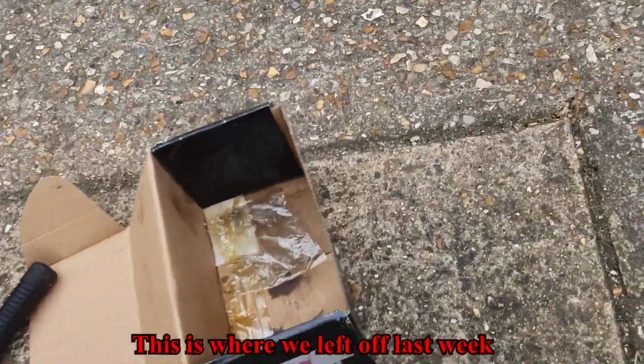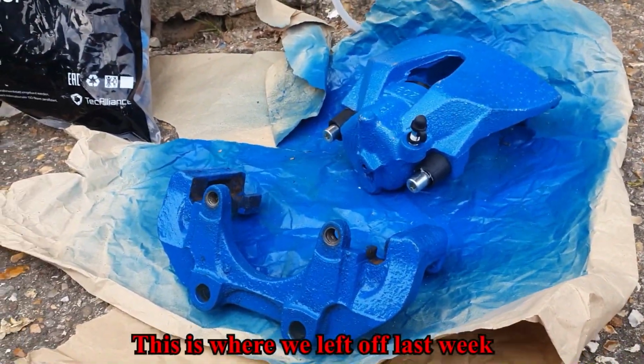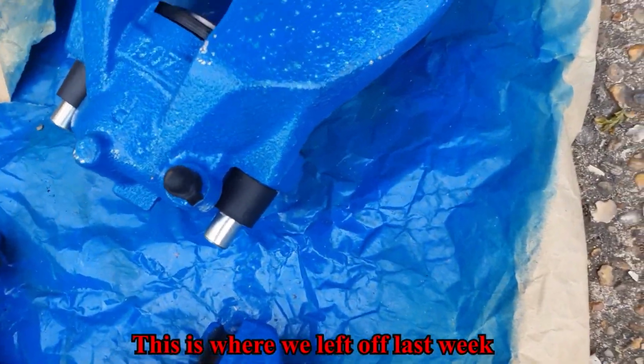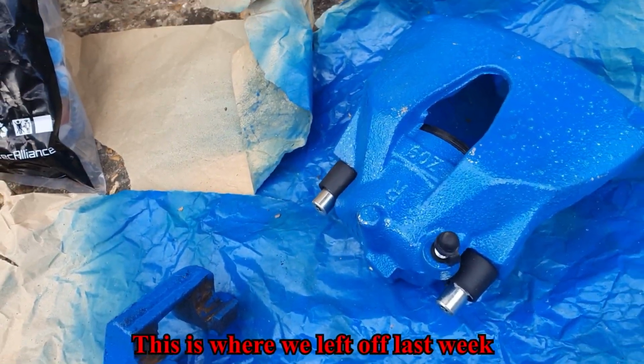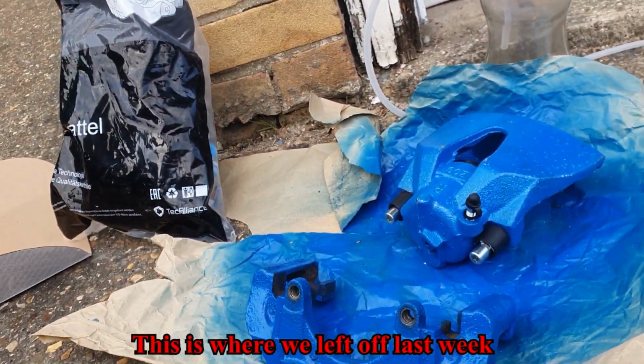Like I said, I've already stripped them down, so they're sitting there all painted, ready to go on. The paint didn't take very well on the calipers for some reason. I don't know why, but it'll do for now. See if we can get it through an MOT.